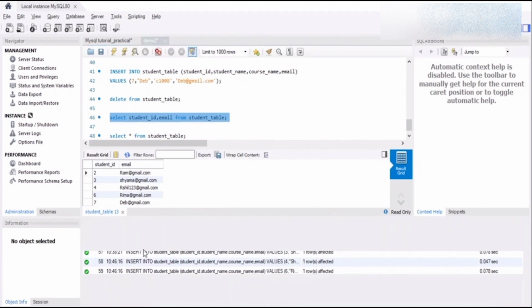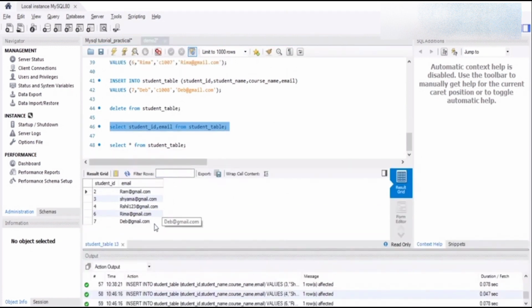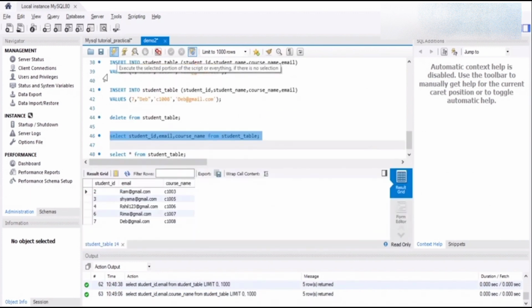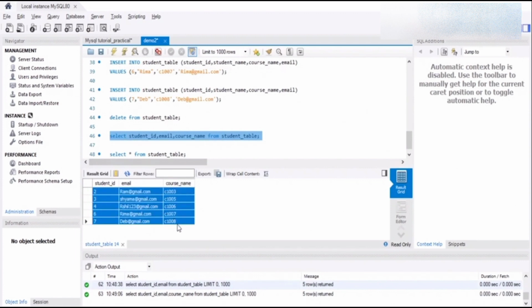Now, if you say I want to see the course name as well, similarly you need to write the attribute name, course name. Be sure whenever you write the attribute name, it is perfectly correct. Otherwise, it will not fetch the data. Okay, so let me execute that. Yes, you can see I have got the result: student ID, email and course name.